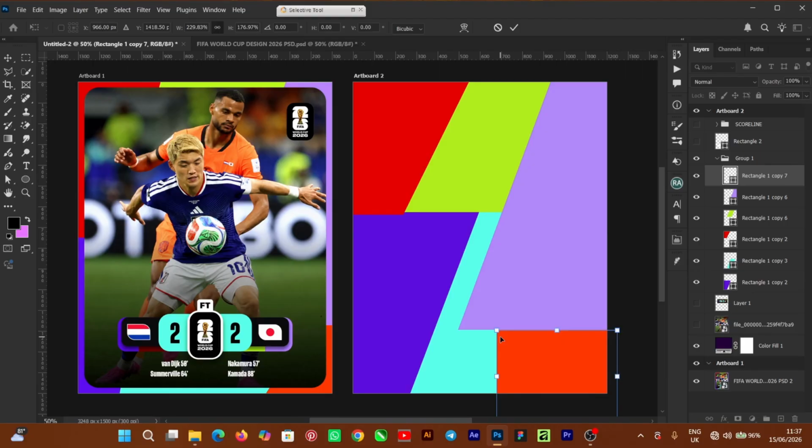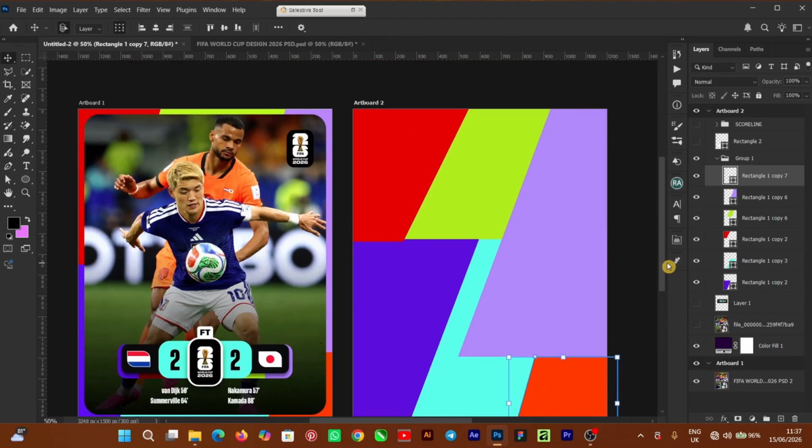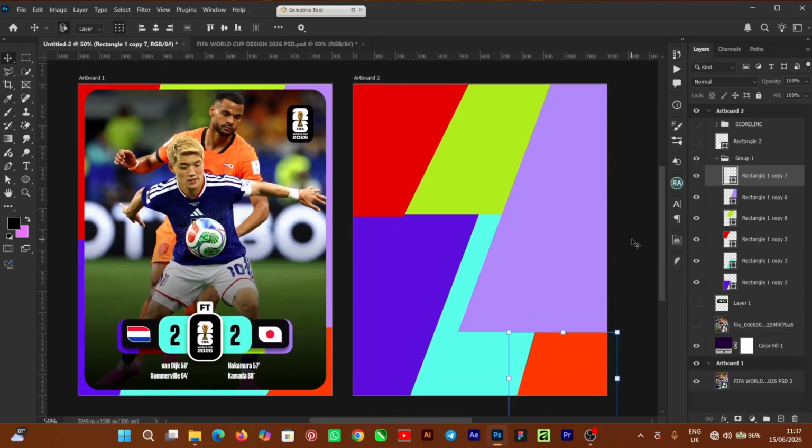I'll hold my shift and control again to set it like this. I'll drag this one up like this. I'll just make sure that it's doing something like this. I think you can see this is how I created this particular one.